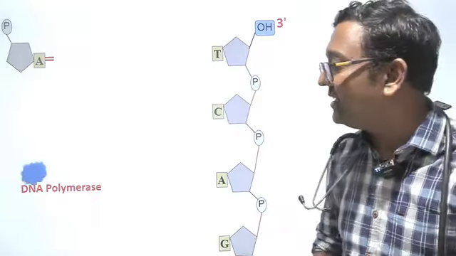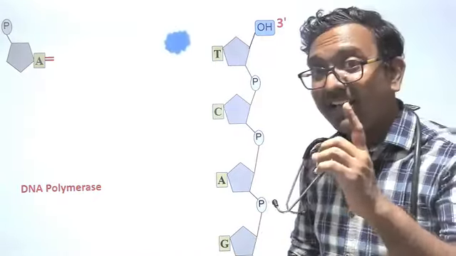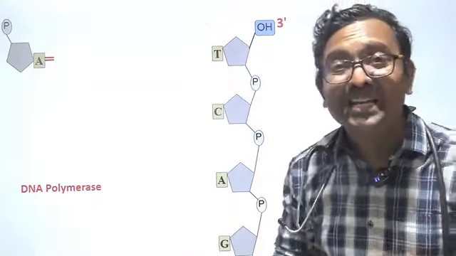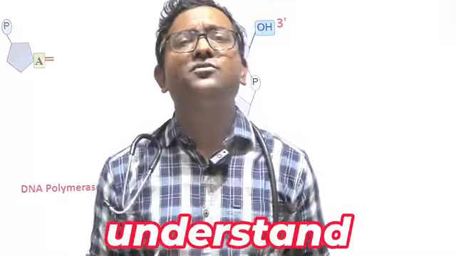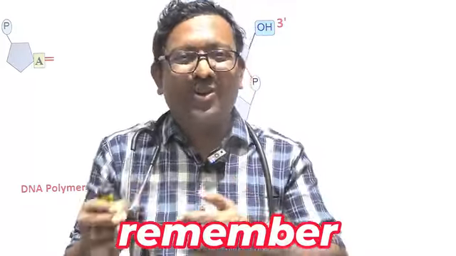Where is DNA polymerase going? As you can see here, DNA polymerase goes and gets attached to the 3' end. You know why most of the students face challenges in biology? Why do they find biology difficult? Because they read long text and then they try to imagine it themselves, and that's where the problem starts, because they fail to imagine in a correct way. In my session, you don't have to imagine anything because I have beautiful visuals developed for you. When you see it yourself, it becomes very easy to understand that particular concept, and very easy to remember that concept for a longer time.